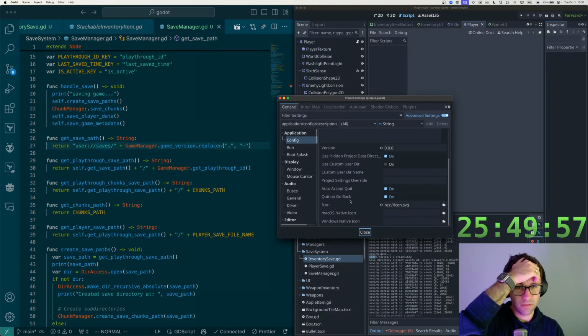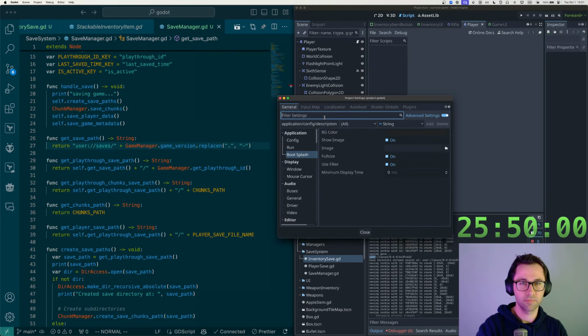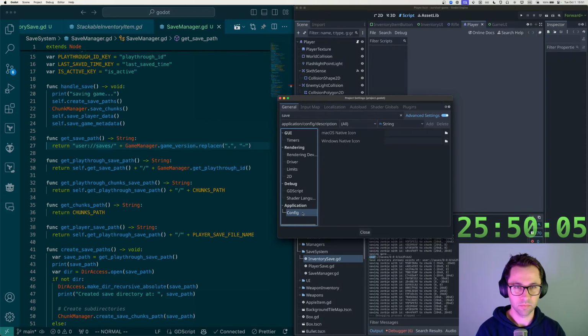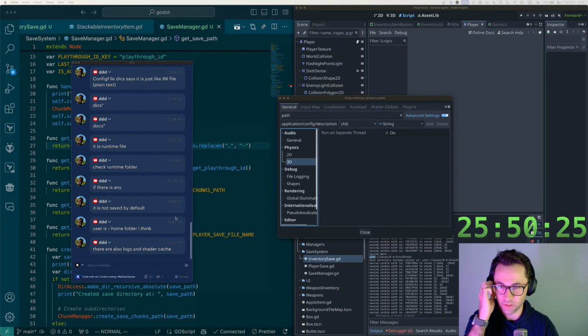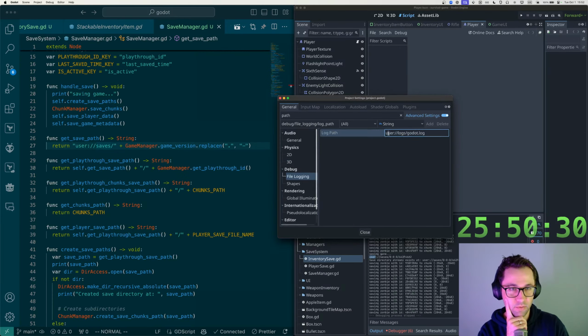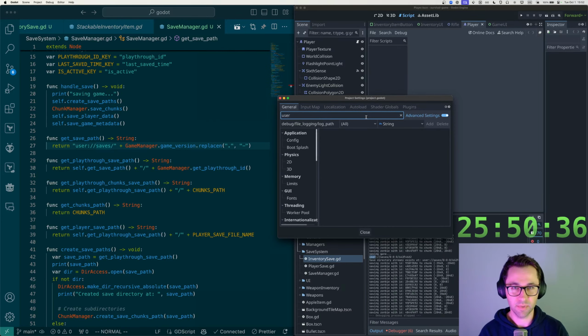That looks good. Like path. User logs Godot. There are also logs and shader cache. Yeah, I don't know where this user folder is. It's crazy making.